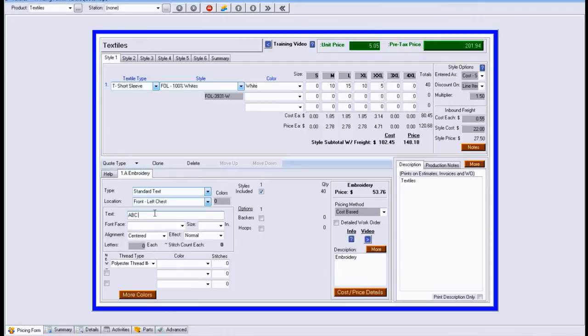Then we get into what is defined — we could put in a customer-supplied font, or pick the actual font the customer selected, and the size. In this case, we're going to say it's a one-inch size. The software is automatically going to calculate the variables we've added to it — so there are 10 letters, there's going to be a stitch count, and then we just pick the color of the thread. This could be black, white, red, blue, whatever color you need. So we now have the embroidery piece entered in.